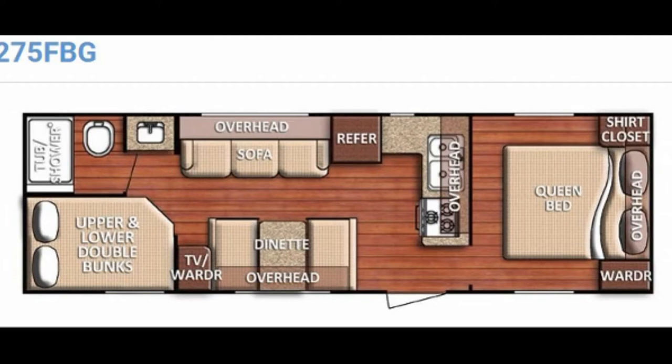I also like that this one has the overhead cabinet above the queen bed. The one downside is that the bedroom is really shut off from the rest of the trailer, but a lot of people probably wouldn't mind that. Especially with the sofa across from the dinette, this layout works well. If the sofa were on a wall separated from the queen bed, you'd want more of a curtain so you could still talk and participate with the group from the edge of the bed. Overall, it's a really neat model — I haven't seen anything like it at an RV show before, and I'll be watching for future design changes.